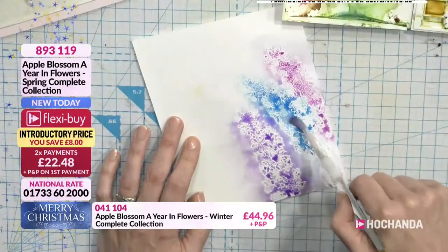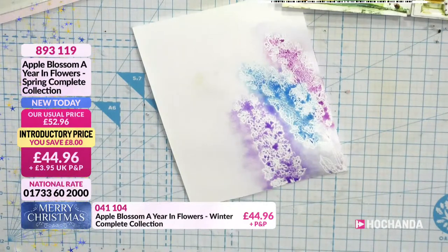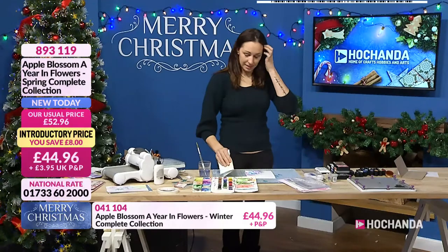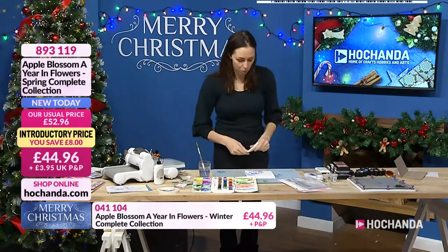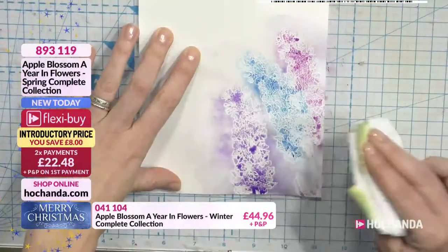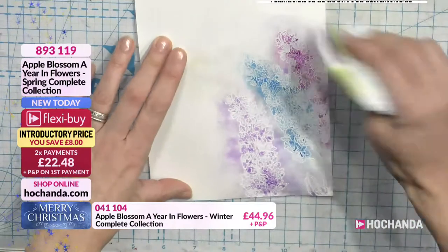So, yeah, I just... You found yourself falling back into it again? I was nesting. I think I was clearing things out. And I found the bag and that's it. I just started playing and then went to look for some more. I thought I'll do my auntie a card and I needed a bit more ribbon. So I went to hunt a bit more ribbon, found a shop and the rest is history, as they say.